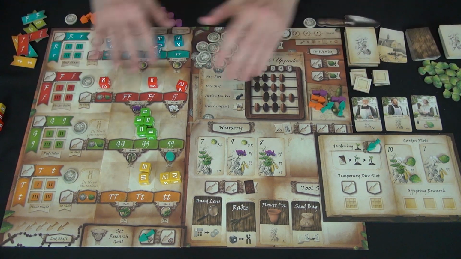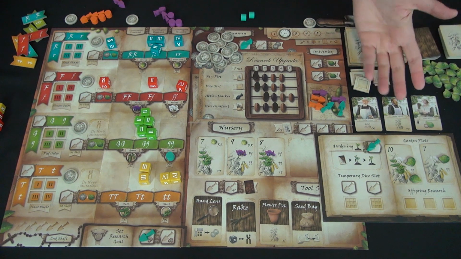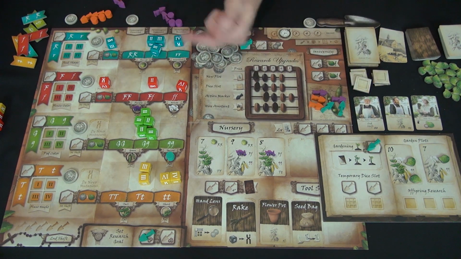You finish the round, you clear everything away, you discard, set aside, retire, send on break the assistants, turn up new assistants, and begin the round. You're going to play through 5 rounds this way.